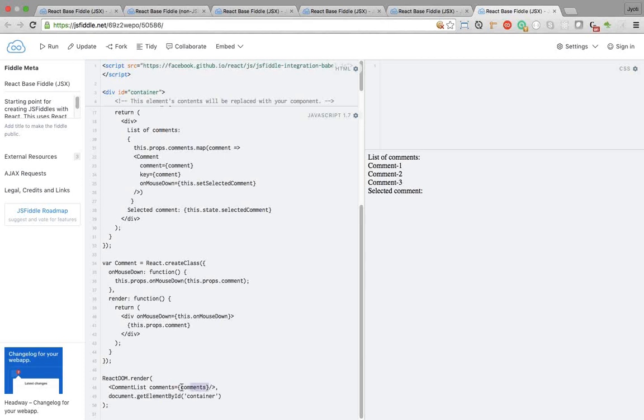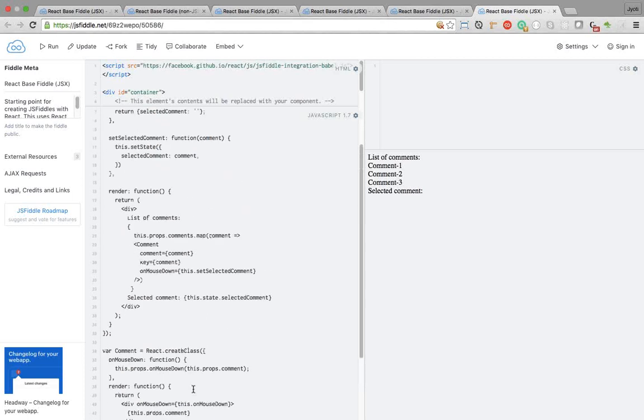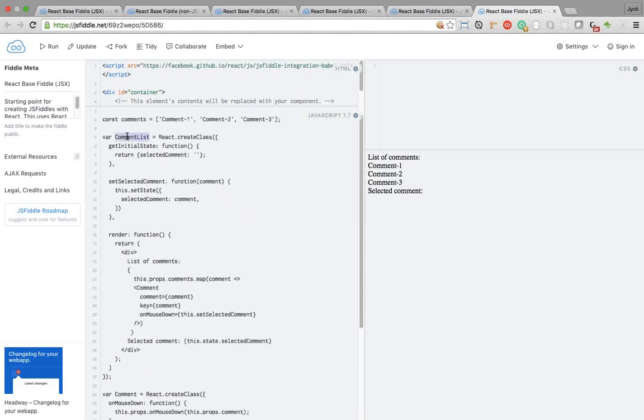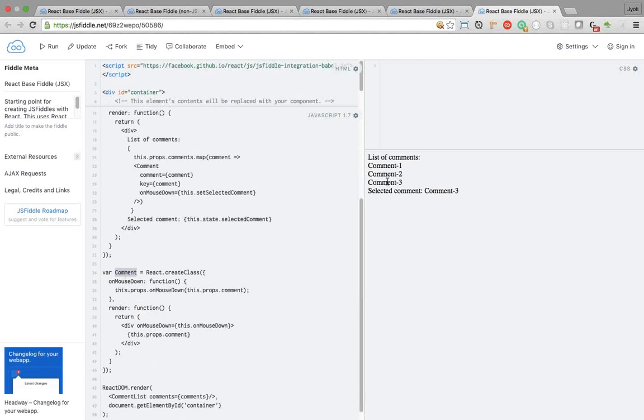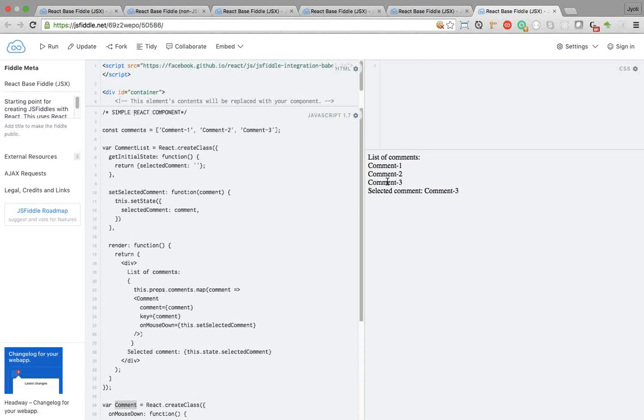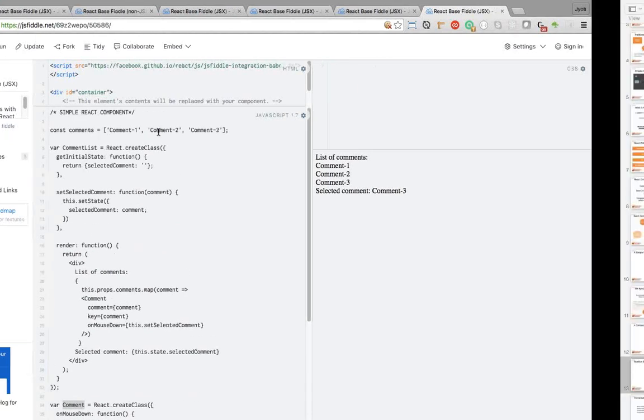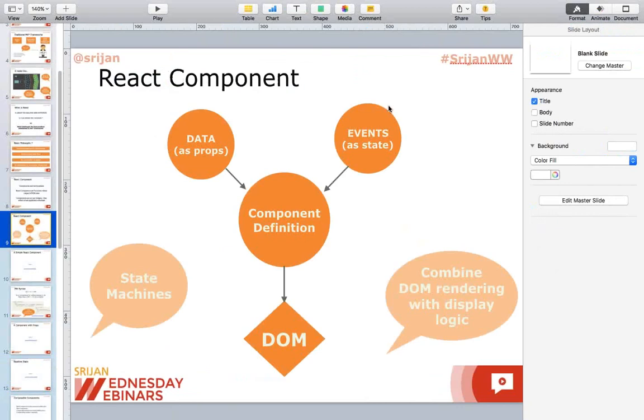So all the data resides here with the comment list, which is here I'm initiating the parent component, and this comment data is flowing down to the parent component, and from parent component to parent's child component, and the events which I'm generating. So like I generate this click event. Click event is again changing the state of the component. So if you see, it's like this. So you have data, and then you have events, you have state. It just flows down like this to the DOM.